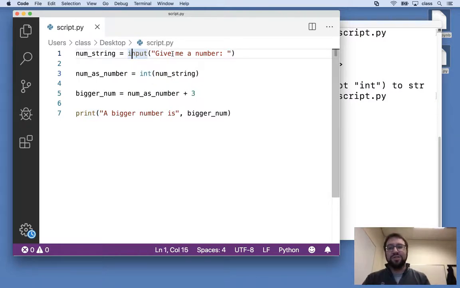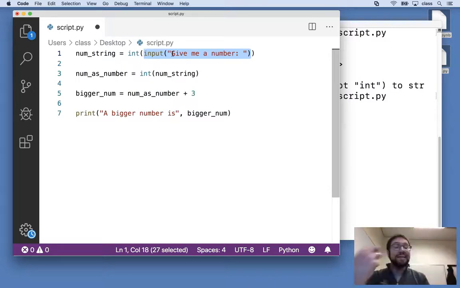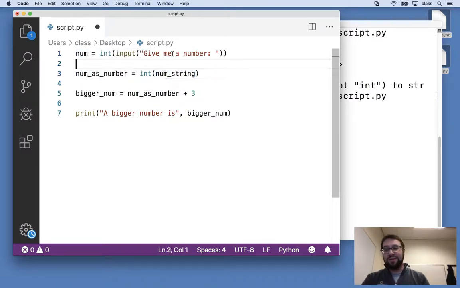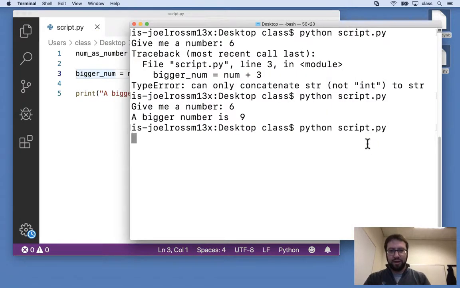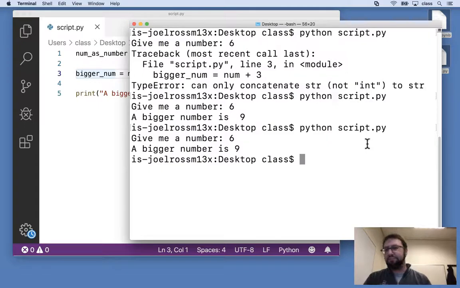The common way you might see to do this is you might skip this intermediate variable step of having a num string and just say, let's take that resulting input and turn it into a number. So we're going to get this resulting value, take that value, pass it immediately into the int function, and then be able to save it and automatically get it as a number. So we can skip that middle step, and this tightens up the code a little bit and makes it potentially a little bit easier to read, but also sometimes harder to debug. So either approach is fine, but you'll often see this kind of thing. So if you see the int input, that's what's going on there. And again, this works the same way, 6, 9.